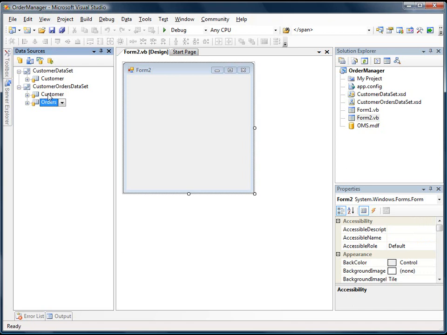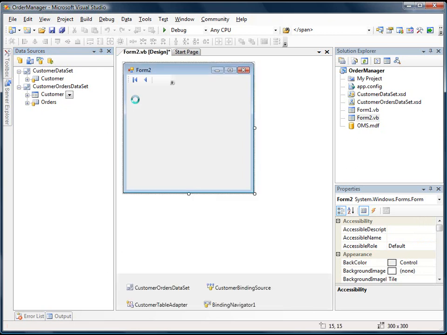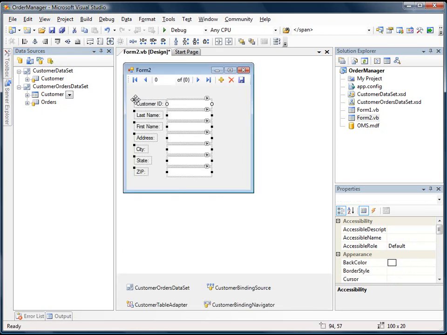So the first thing we're going to do is drop the Customer table onto our form. By default, if we just drag this over, it will create a grid of customers. But we don't want a grid. We want details. So you can drop down and select Details. And now, when we drag this over, it will create controls for every single field in the customer table. There we go. So you'll notice when we did that, it dropped some components down here for us, including the binding navigator, which allows us to scroll through the records inside our customer table, as well as buttons for adding, deleting, and updating our data.